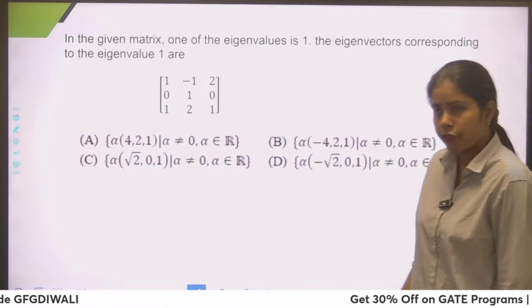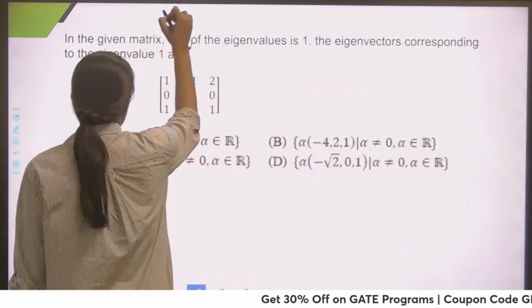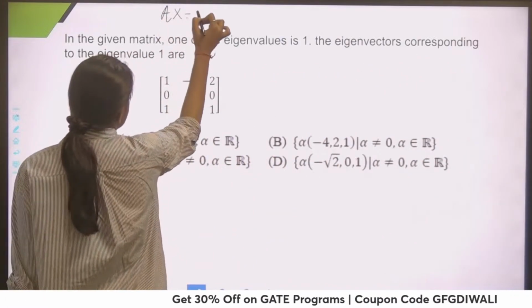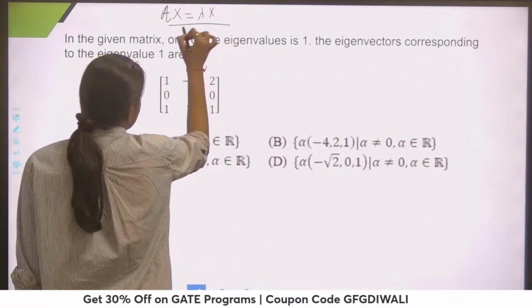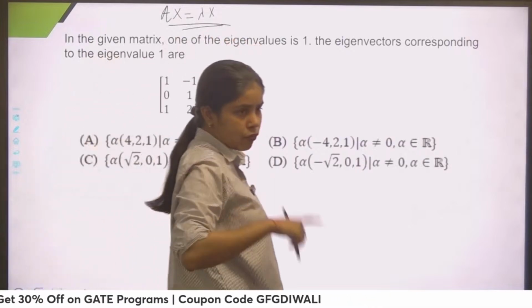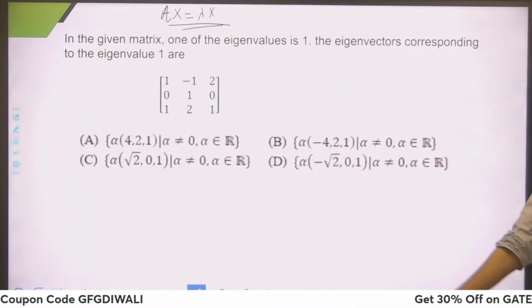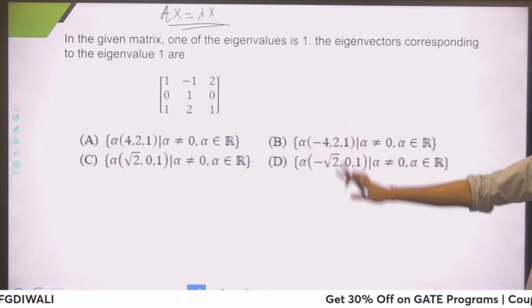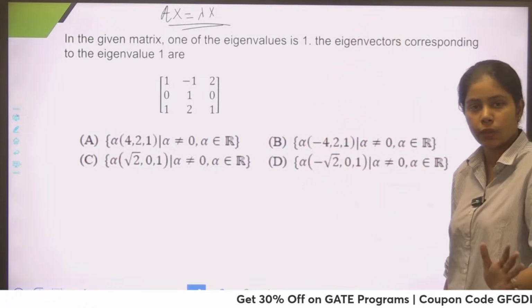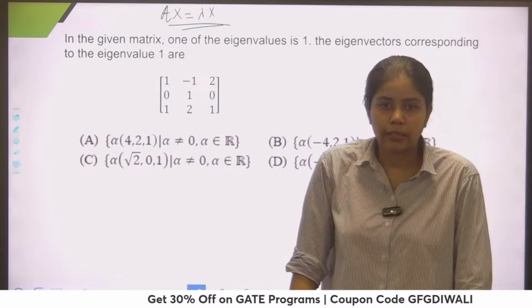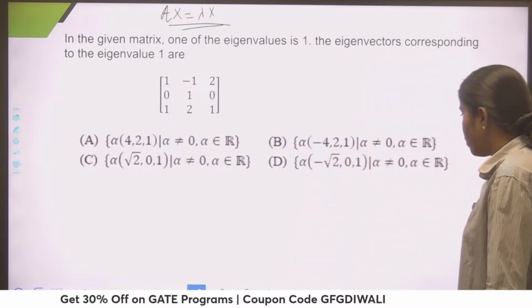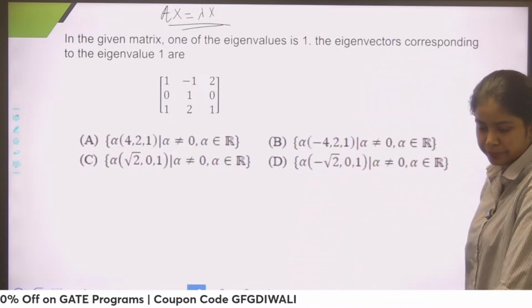So guys, if you remember, the definition of eigenvector is Ax equals lambda x. So you have to use this definition. Do not try to find the eigenvector. That would be lengthy, and I just do not want that. What would I do? I'll use the options and satisfy this equation. Whichever option satisfies the equation would be my eigenvector, right? So I hope all the options are visible to you.